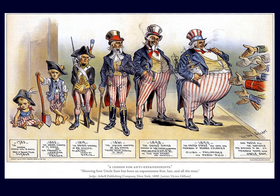The Civil War, Uncle Sam is in the center, and then to the right we get the 1898 one, where we're starting to add colonies, and the guy on the right, so the cartoonist writes, is sought by all nations around the world as their friend because of our power and might.